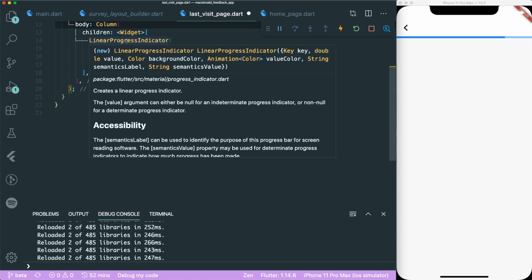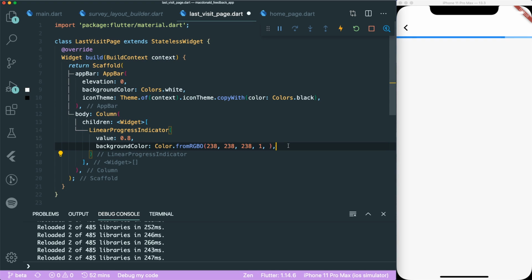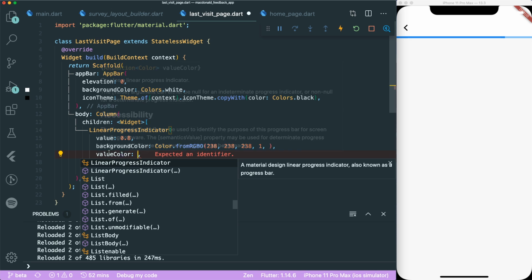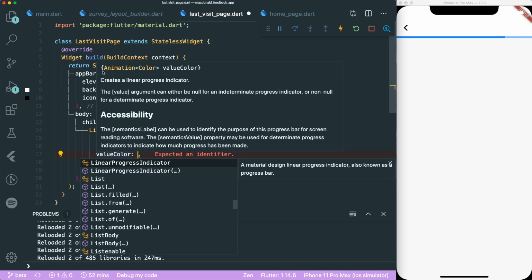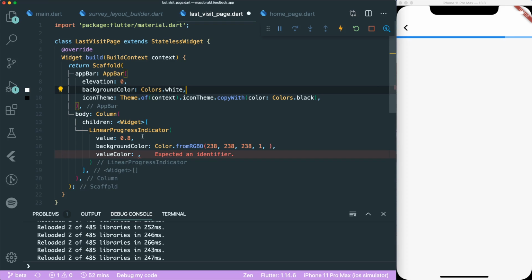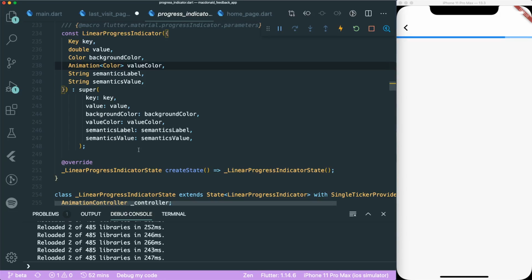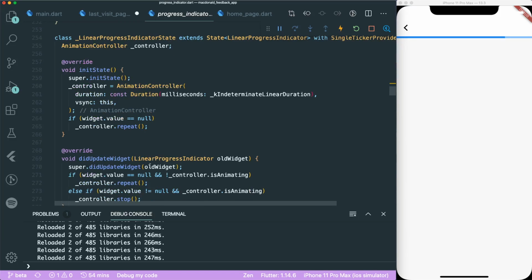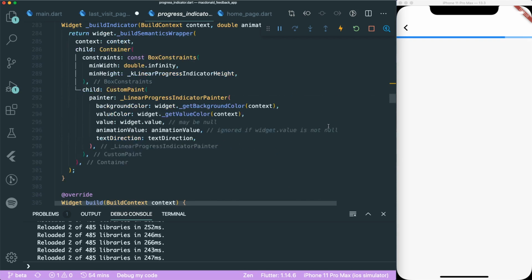Value color. Animation color. What? It's an animation color. The value argument can create... what's an animation controller? Value color.